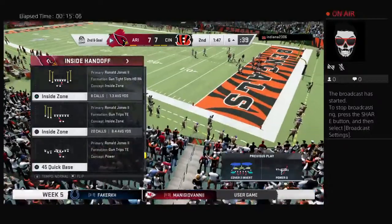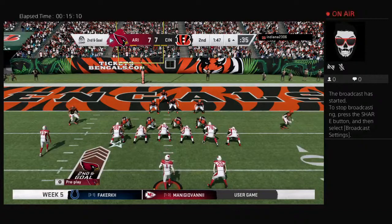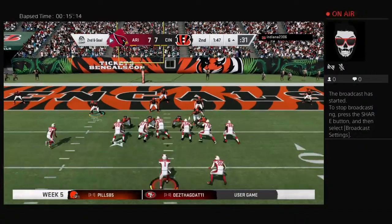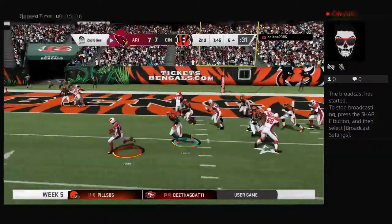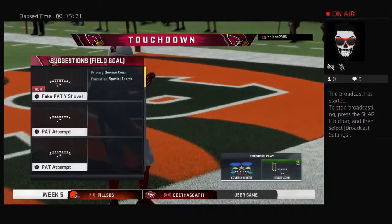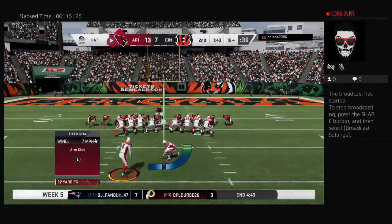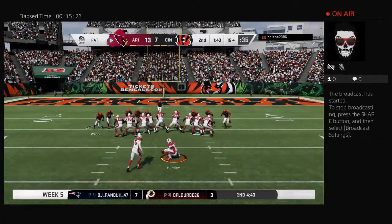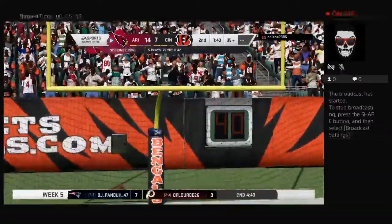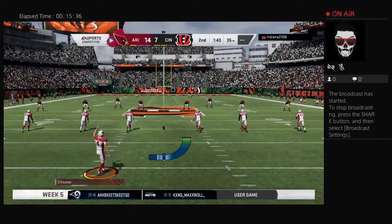Now the Bengals going to use the first of their timeouts as they'll talk things over prior to this upcoming 2nd down play. 2nd and goal from the 6 this time. From the shotgun to give to Jones. And he'll take this one in for the Arizona touchdown. Ronald Jones, his 2nd touchdown on the season. And the Cardinals have taken the lead. Gonzalez good on the extra point. And that makes the score 14-7.